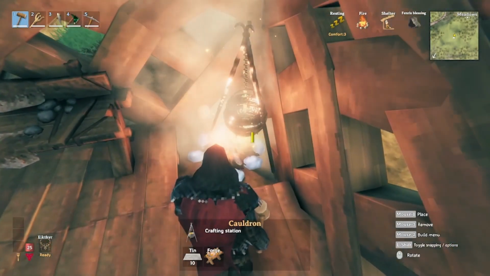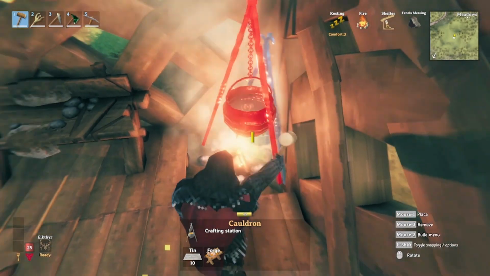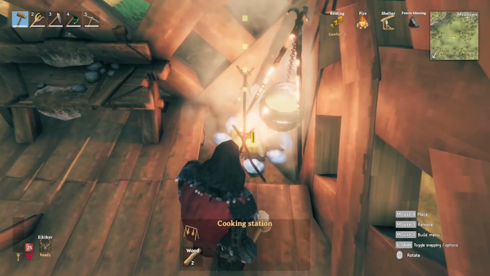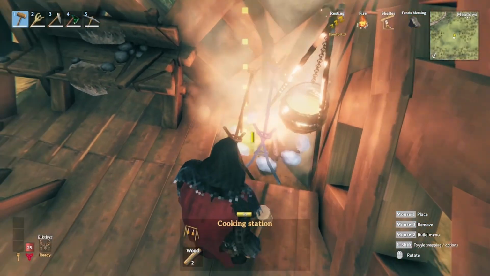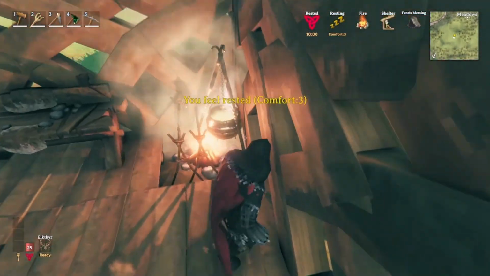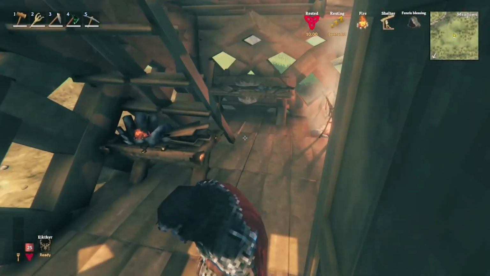Alright, so crafting. Let's go ahead and get our cooking stations up and running. So there's our cauldron, and now I think we can probably fit 2 cooking stations. Yeah, there we go. Alright.